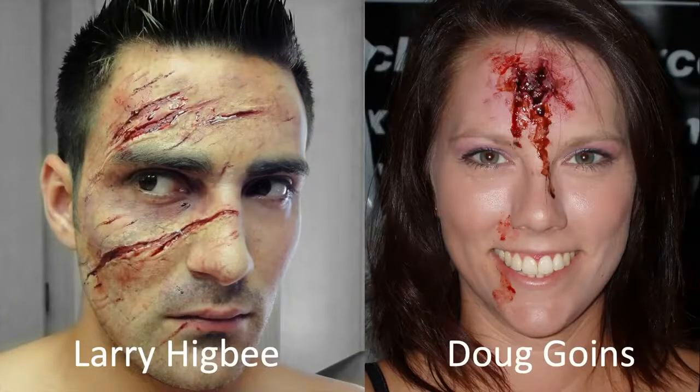And then here we just have some more Skin Tight applied directly to the skin, and we have a little bit of extra makeup added to these. So with all the scratches across the face, we can see that we added some makeup to add some bruising, just to get the idea that whoever this was either skid across some road or got into a fight, and they have some bruising along with it. And then with the bullet wound, we have some makeup to add a little extra irritation around the entry wound, as well as, again, that blood coming down from there.